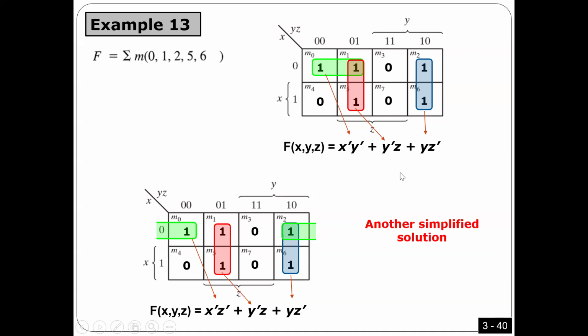So look at the main point here, guys. You remember when I told you about prime groups? This one is a prime group because it's the maximum group I can make. This one also is a prime group, but I have also another prime group which can be something like that. So for this one, I can cover it by taking it with this neighbor, or I can take it with this neighbor. So it's also a prime group. So in total here, I have 4 prime groups.